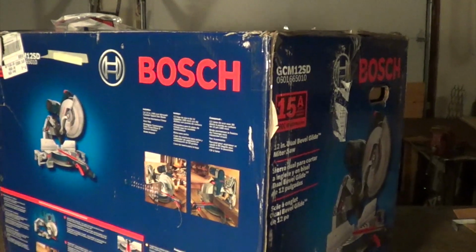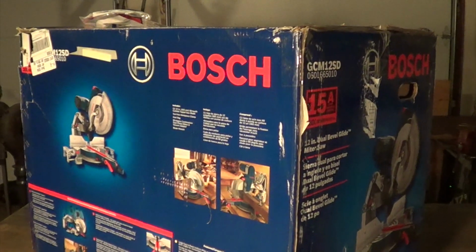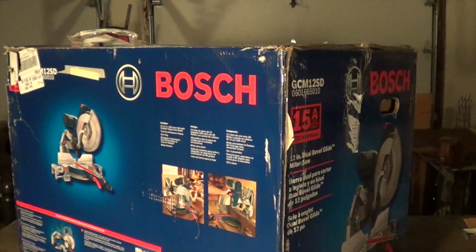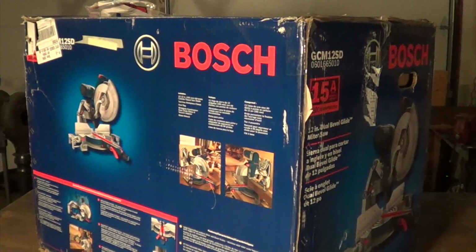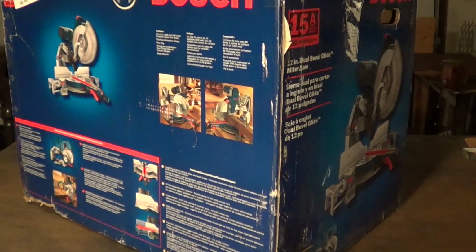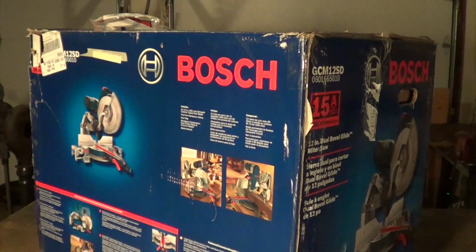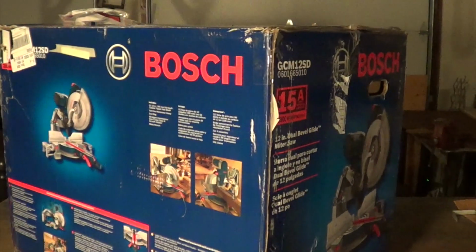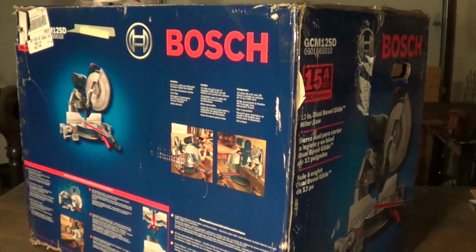I was in the market for a sliding compound miter saw. I was very close to purchasing a much cheaper model made by Cobalt. I read the reviews, looked very nice, and I almost pulled the trigger. The price range for those was around $120 to $200 for something similar to this, and I ended up going with the Bosch. There's a couple reasons to that.